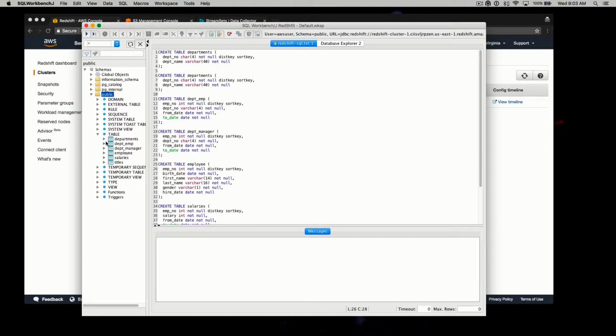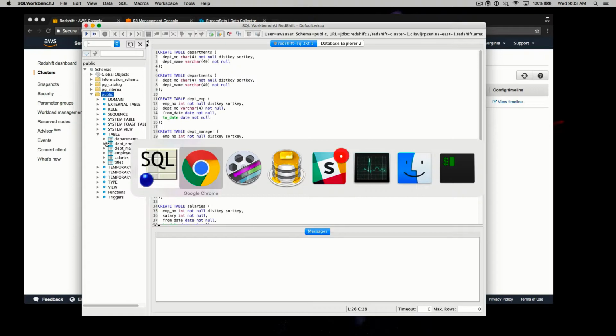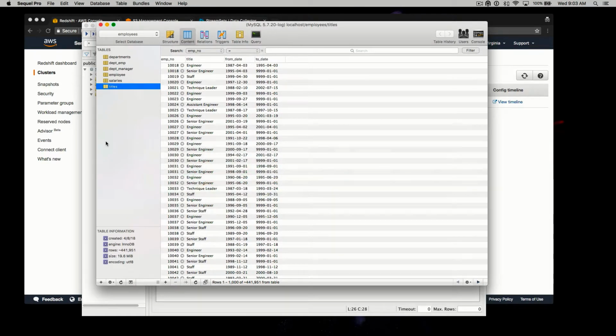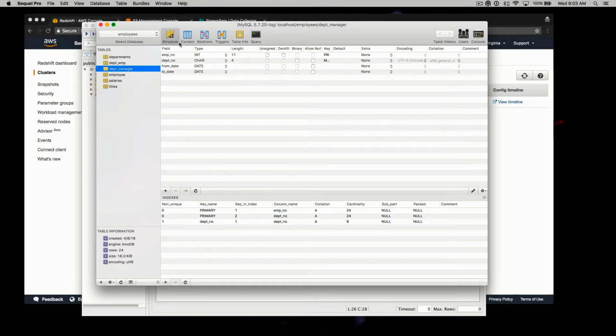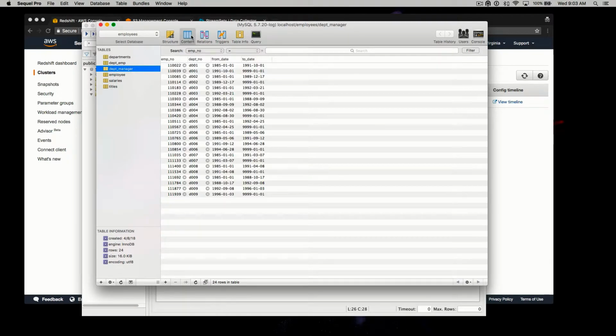First, let's cover the MySQL side of things. For that, I have another client called SQL Pro. And I followed instructions according to the MySQL site on the sample employees database. Again, not much to see here. Six tables, data loaded. You can see the structure. This will be our source for this tutorial. Not much to see here.